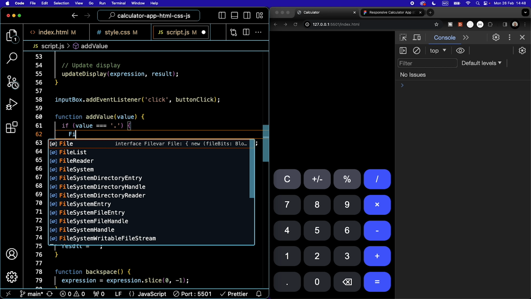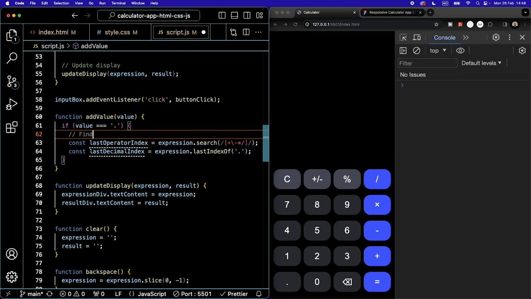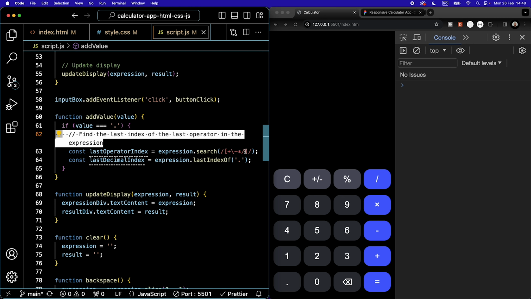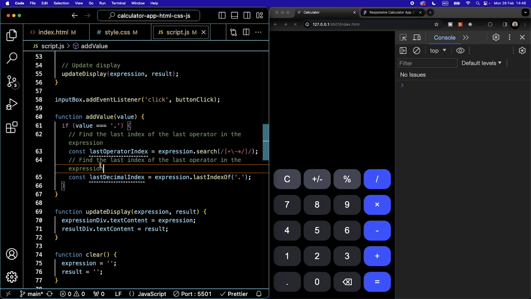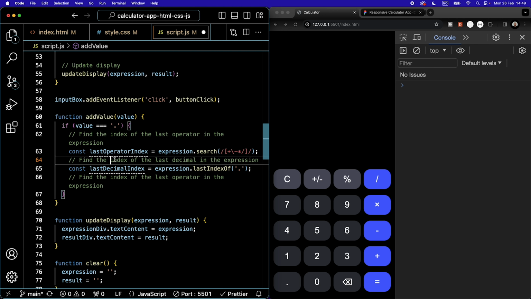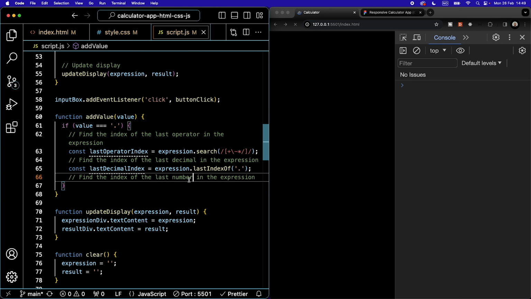So here we are, let's comment that: find the last index of the last operator in the expression. And then under there, we are checking to find the last index of the last decimal in the expression. Actually, if we just find the index, not the last, like so: find the index of the last number in the expression.